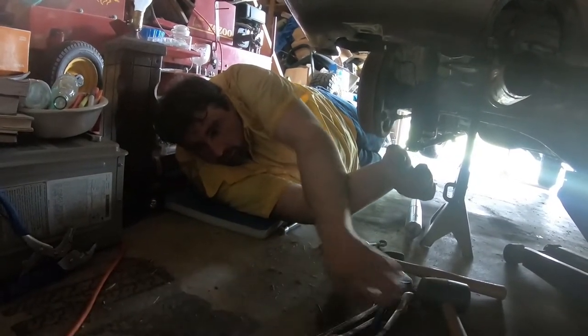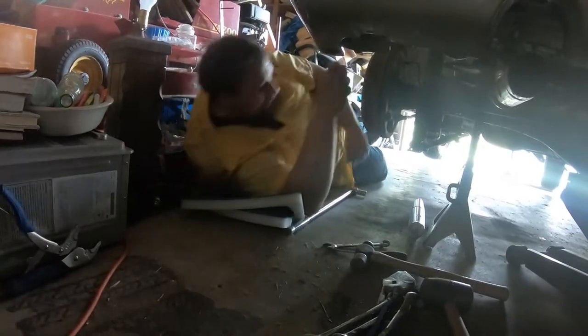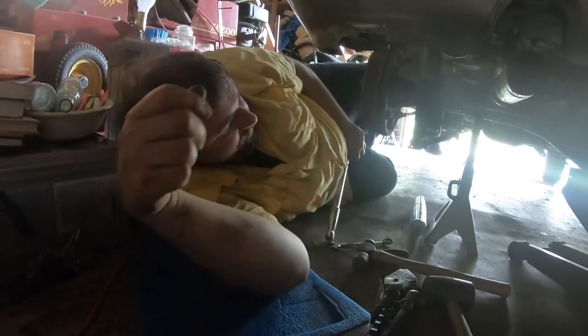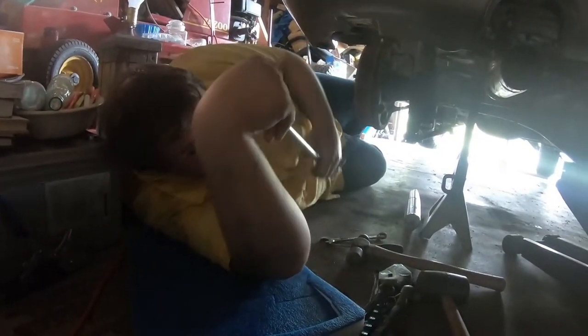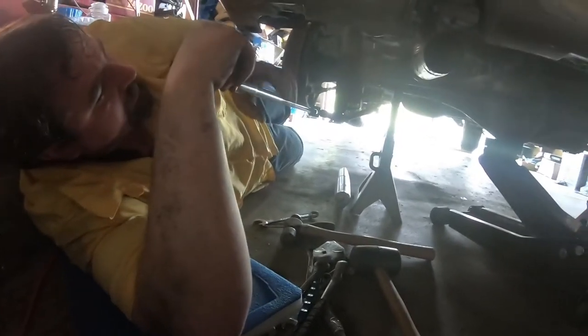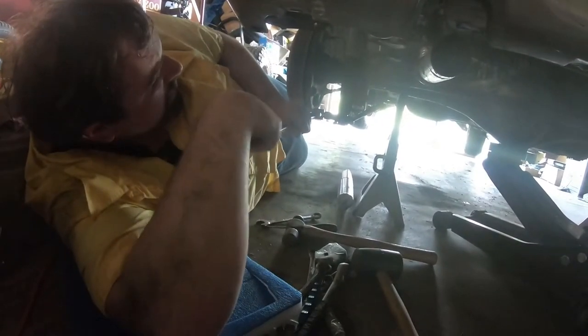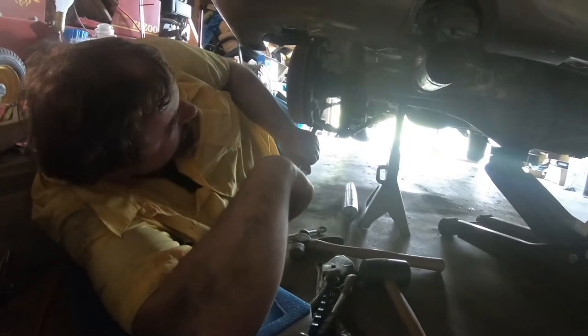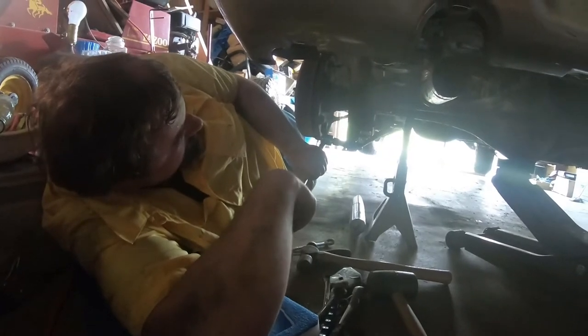Let's get stuff out of the way so I can move back further. That's part of why I don't normally do stuff in the garage. Eventually I'll get stuff cleared out of the way. I've either got to buy parts for that to fix the transmission on that lawnmower, or just get rid of it. I don't know who would want it, but — you've got a good motor. It's actually a collectible, kind of. Gazoo's been out of production for a long time.